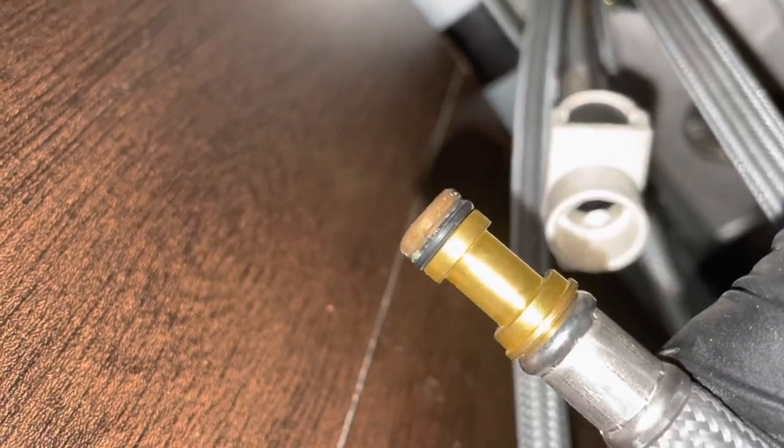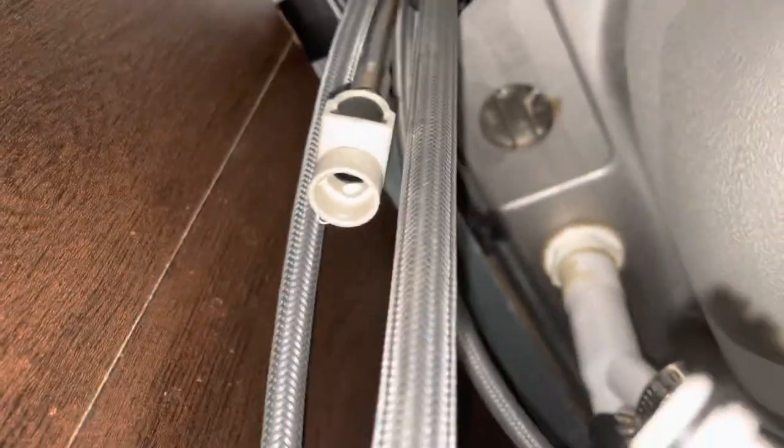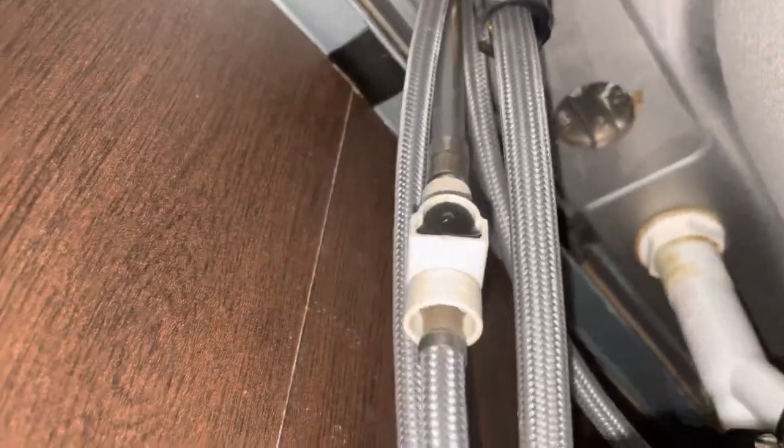So I'll push it in and pull on this bottom hose while I'm pushing in. There we go. You can see it's just a water connection with an O-ring. So I'm going to lower this and grab my replacement hose connection. Put it up inside until I hear it click. Tuck them up to make sure it's secure.